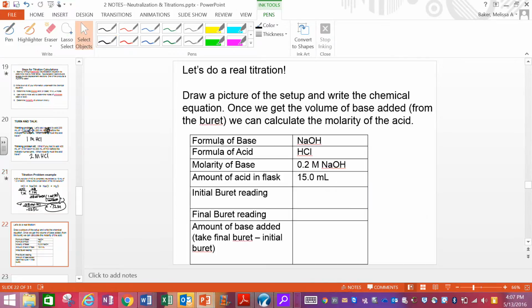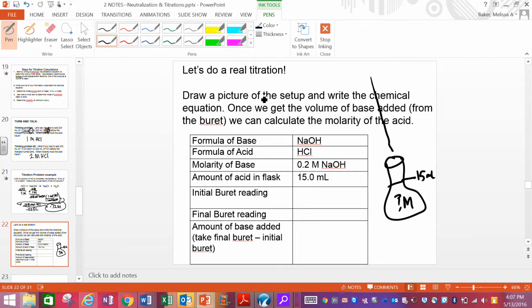Now for this next one, in class I'm actually doing a titration. I'm going to have to make up the data here, but we'll make it make some sense, though it's a mystery to me too. We've got a base, we've got an acid, we know the molarity of the base, and we know the amount of my mystery acid in the flask. We just don't know its concentration. We know we've got 15 milliliters of it though.